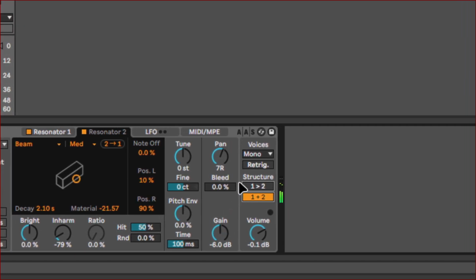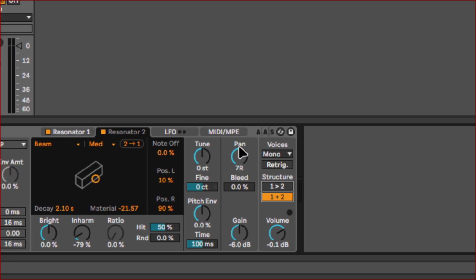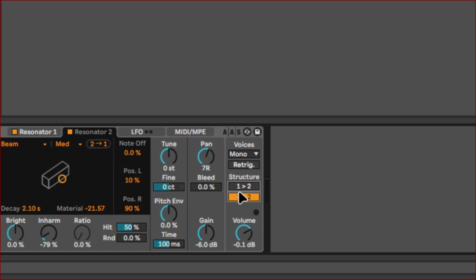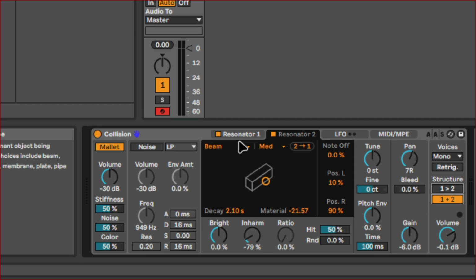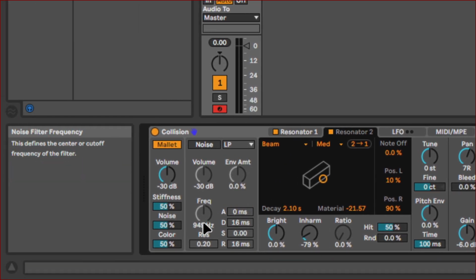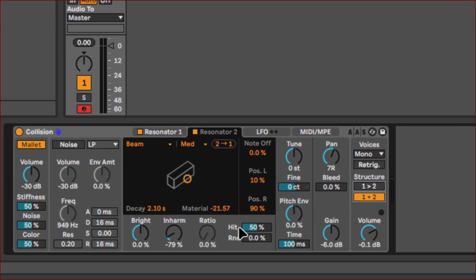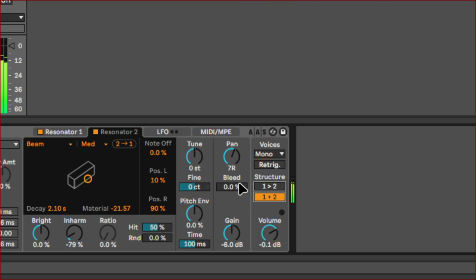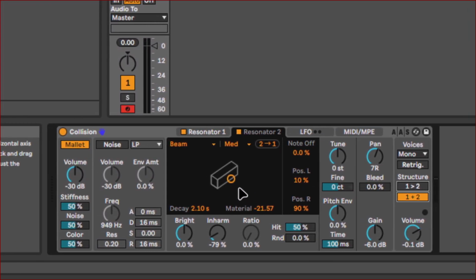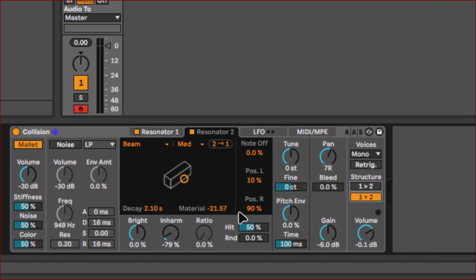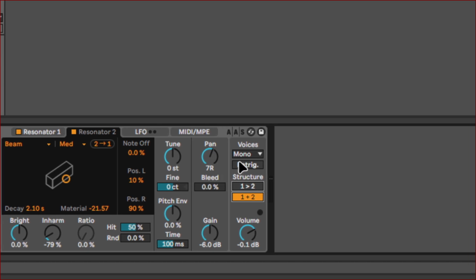Because I find it harder to control that wetness when one's going into 2. By tweaking parameters, remember resonator 2 in that case is receiving from the strike of resonator 1. And the more you attenuate things here a little bit, the less it will be ringy and so forth. But as you hear now, we're hearing resonator 2 in parallel. We didn't change its parameters, but it's ringing out a lot less. So it's adding an extra degree of wetness when you do that other structure.